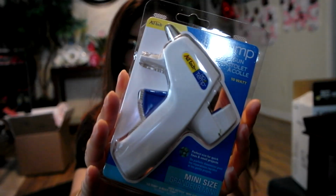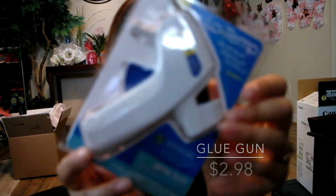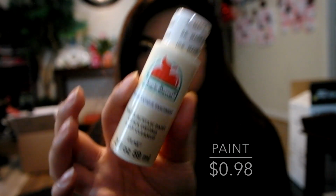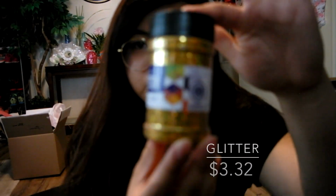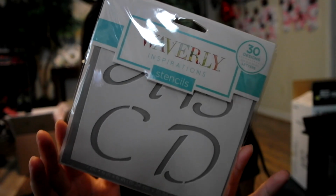And then what you also need is a glue gun. I will list the prices as I show the item. So this is the glue gun. Glue stick. Any kind of paint that you want. Paint sponges or paint brushes. Twine. You need some twine. Any glitter that you want. We picked gold. And then stencils. Or you can freehand it, but I suck at freehanding stuff. Here's stencils. And then you need a bunch of fake flowers to put on the frame. And I will show you guys the colors that we got.